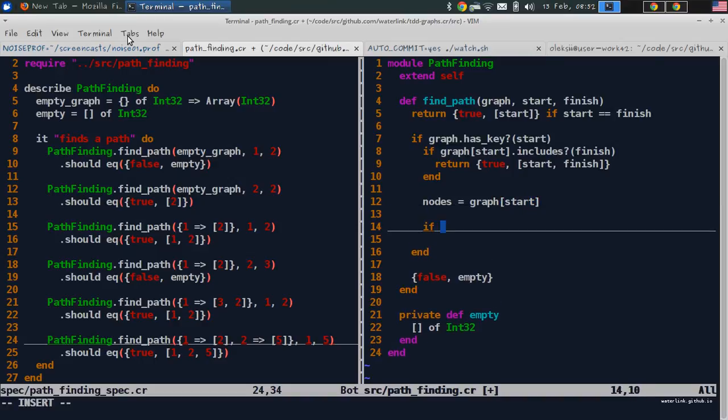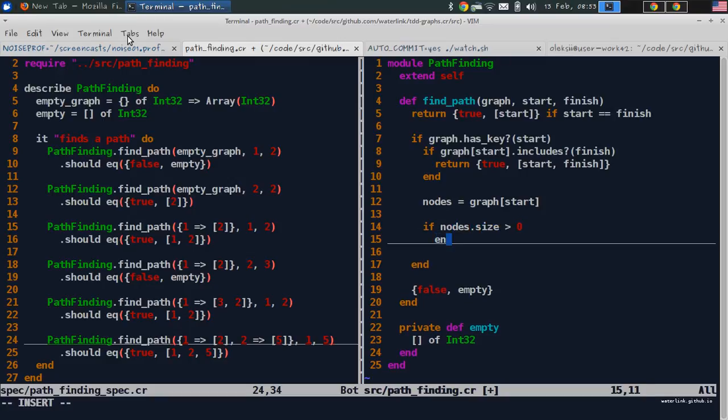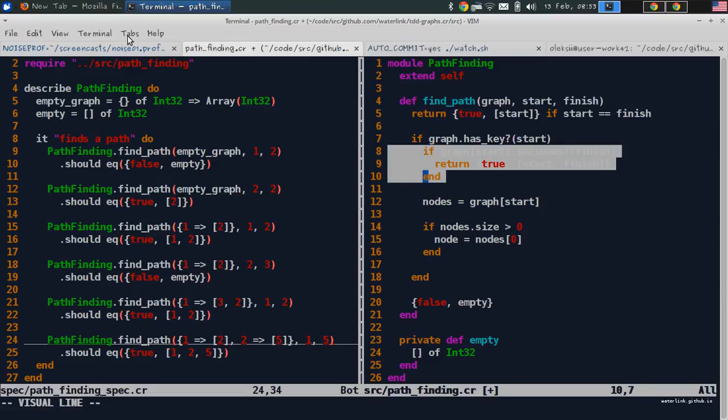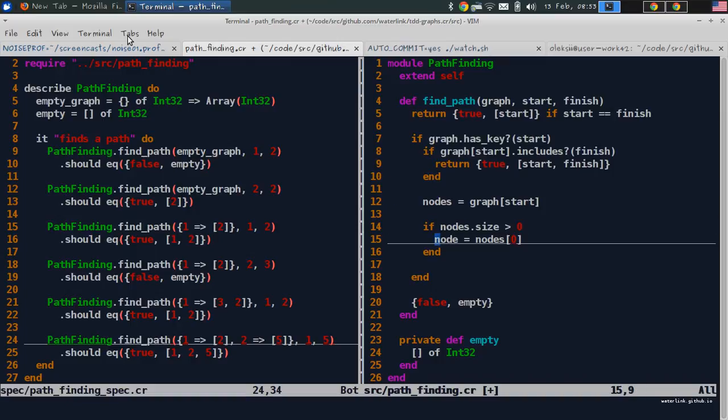Then if nodes dot size more than 0, node equals graph nodes from 0. So we pick the first node that we have there, which is already not finish, because we know that otherwise we would have returned earlier.